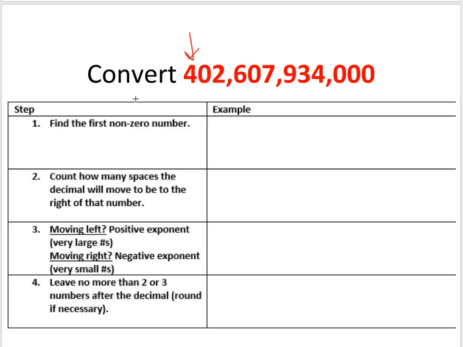Step 2, we need to count how many spaces the decimal has to move in order to get in between our first number and our second number. So we are literally going to start with where our decimal is. Remember back to when we did metric. It's here at the end. And we need to count how many little spots that decimal has to move over in order to get in between our first number and our second number right there. So that was 1, 2, 3, 4, 5, 6, 7, 8, 9, 10, 11 spots that thing had to move over. And that tells us something when we are writing up our notation.